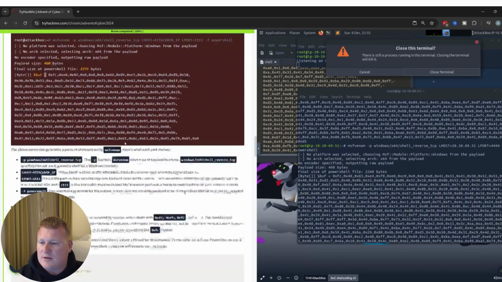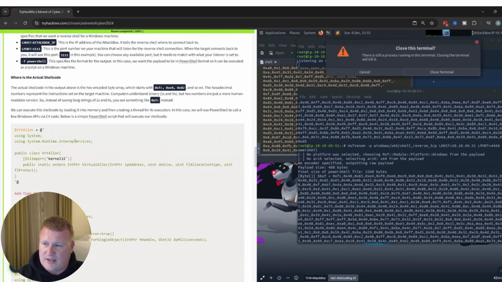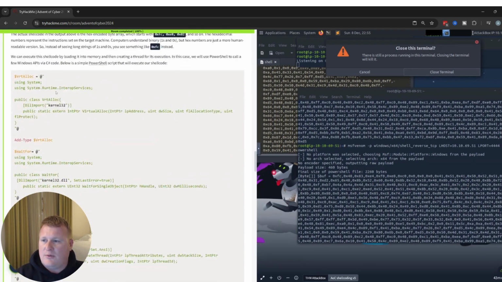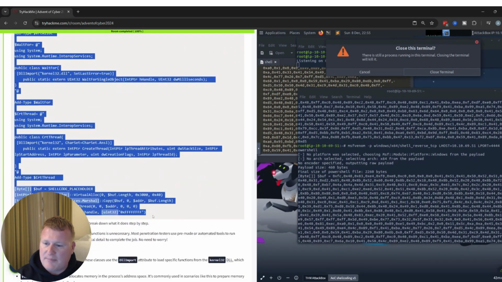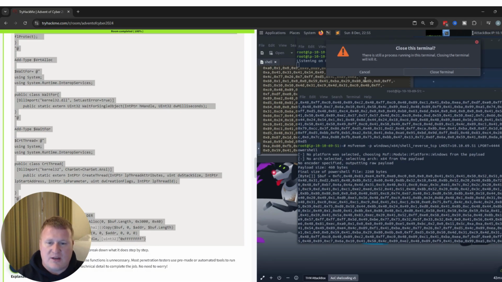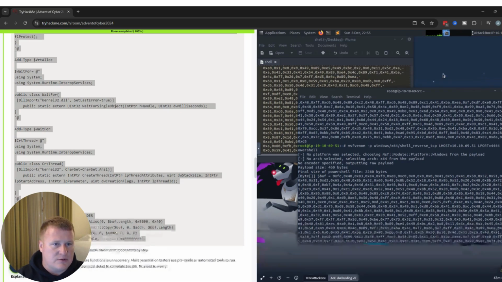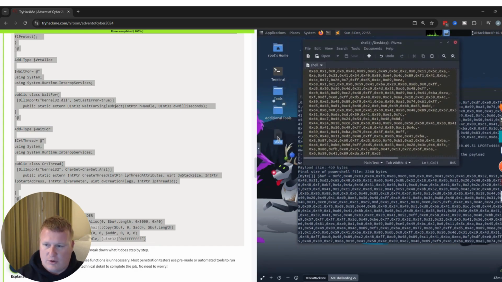We also see there's an actual shellcode example here that they give you to copy. They request that you take this entire page and copy it into a text file on your attack box. The reason for this is so you can make some slight edits and then pull the information over.